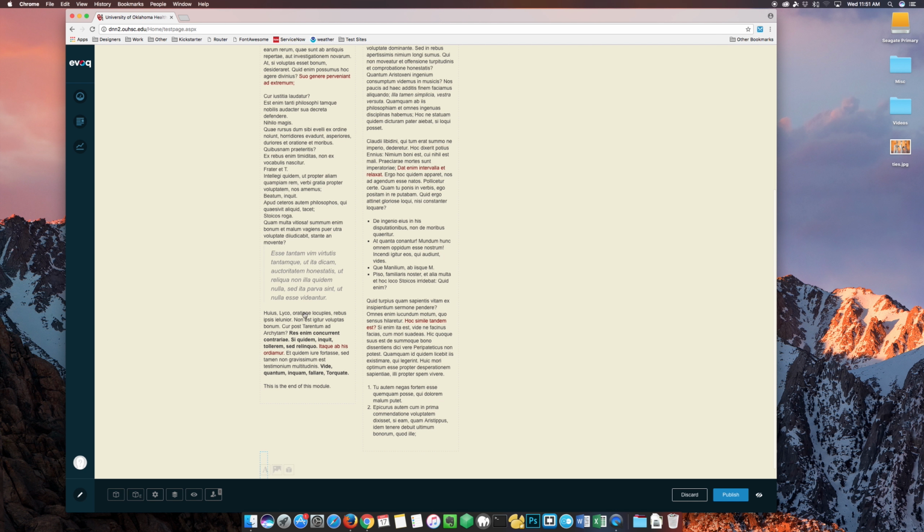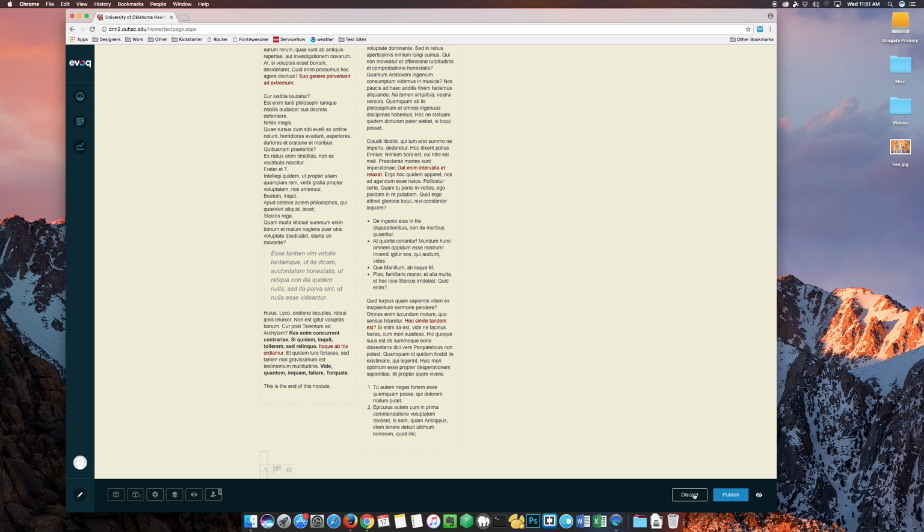It shows you what it's going to look like. And here's my sentence. Now, down here on this bar across the bottom, you'll see instead of close right here, which takes you out of edit mode, you now have discard and publish. It's because I've made changes to an HTML Pro module.